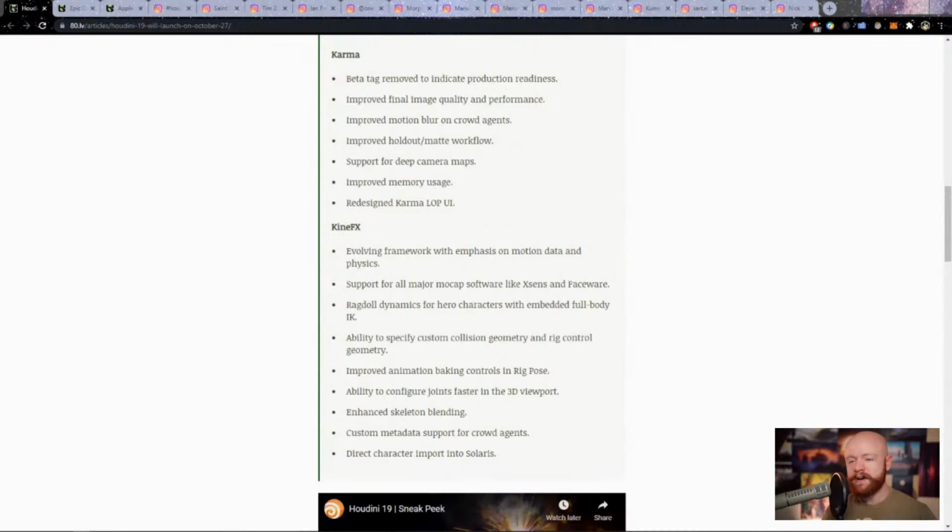You know, where I think SideFX is going with all this stuff right now is to compete directly with Maya. And I'm happy to see that. Because right now, in my opinion, the only justifiable reason why a studio would use Maya is simply because that's what animators are used to.